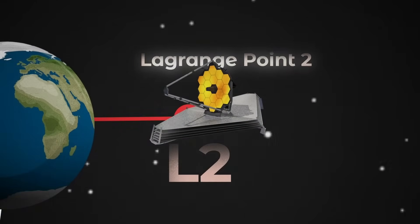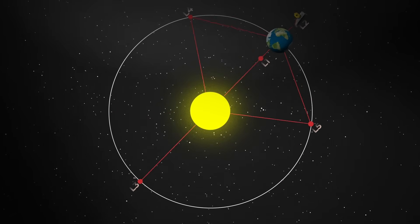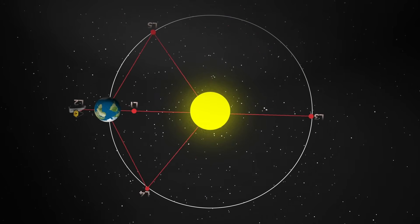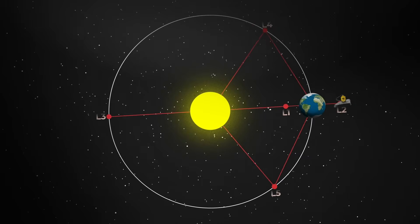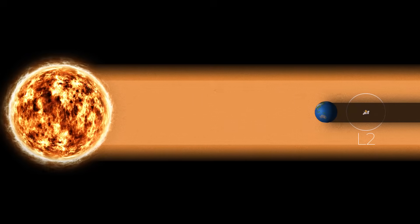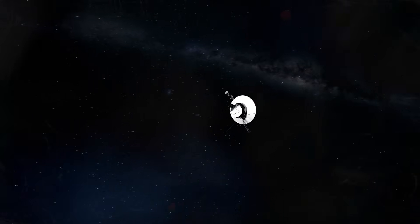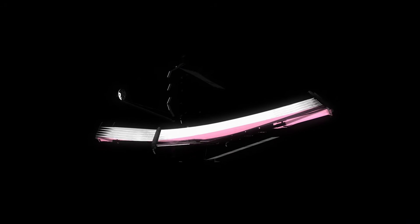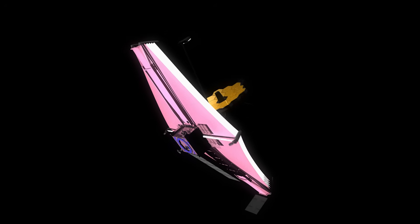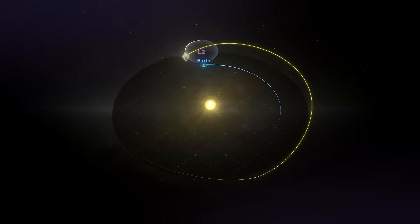A Lagrange point is a very complicated product of orbital physics. The simplified way to look at it is a point in space where the gravity of the Earth and the gravity of the sun balance out, and will essentially pull any low-mass object there along with them. So the locations of these Lagrange points, and any objects situated there, remain constant relative to the positions of the sun and the Earth. Where we parked James Webb is called L2 — it's in the shadow of the Earth, hidden from the sun. That's actually not good for the telescope because it needs sunlight for power. NASA has used small nuclear power sources on deep space probes like Voyager and even the latest Mars rover, but James Webb demands more power than decaying isotopes can offer, so it has a solar panel array on the bottom segment — called the bus — that sits outside the sun shield. The bus also houses the communication systems for sending and receiving information to Earth. In order to get the necessary sun exposure, James Webb actually orbits around the L2 point.